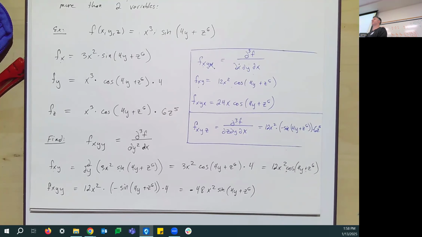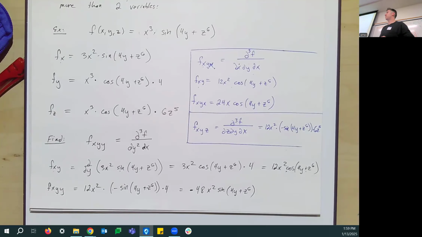So, all the things I've said today, long story short, when you're finding partial derivatives, whatever isn't the variable of interest gets to pretend like it's a constant, and then the variable that you're differentiating with respect to, that's the thing you take the derivative of.